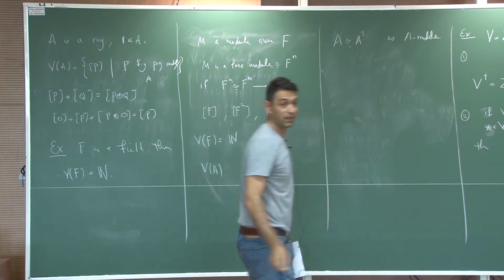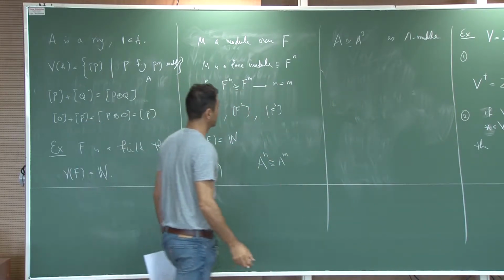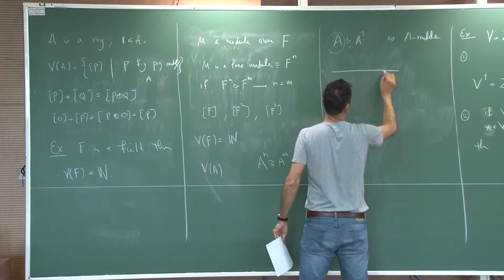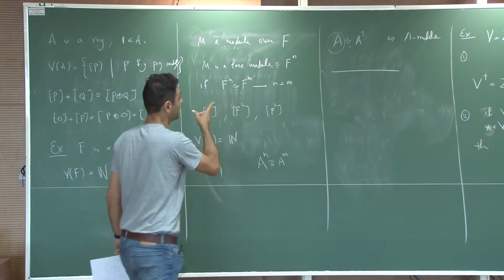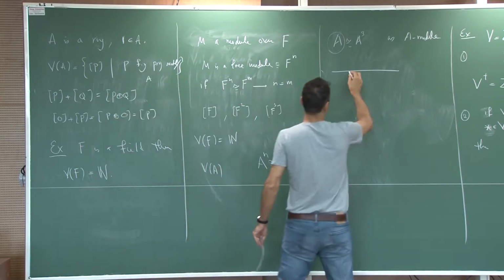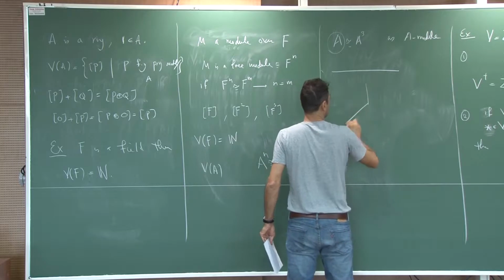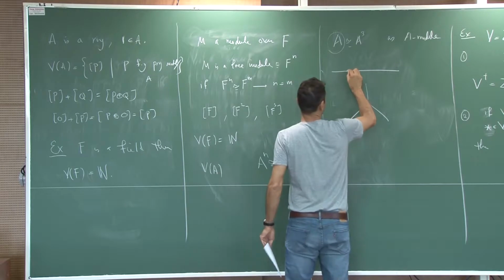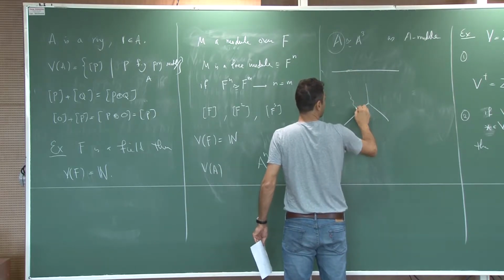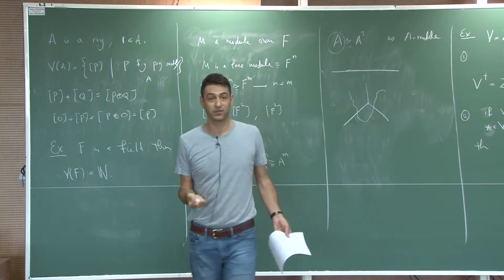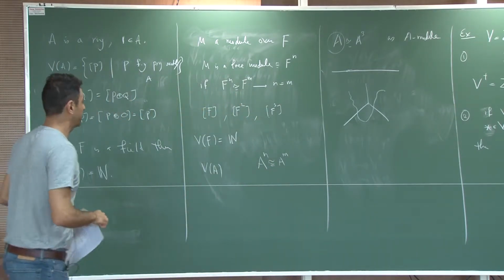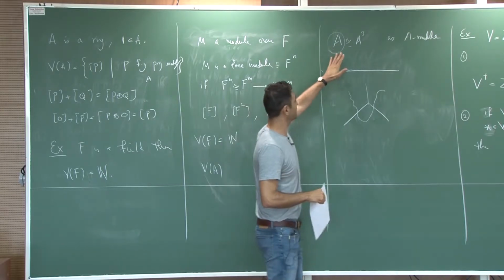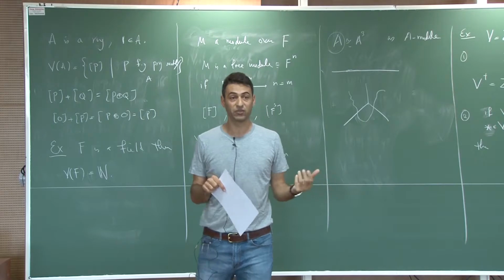What does this mean? In a way, you're walking on a line, a one-dimensional thing. But somehow, if you look differently, as you are moving here, you're at the same time moving in a three-dimensional space, and that's kind of weird, right? But that happens if A is very far from a field. If this happens, that means you cannot really do that much linear algebra.